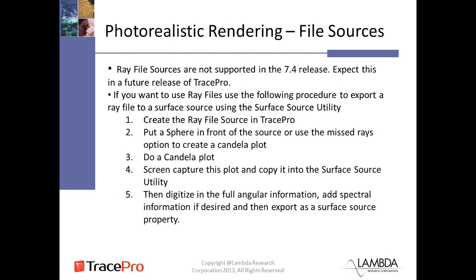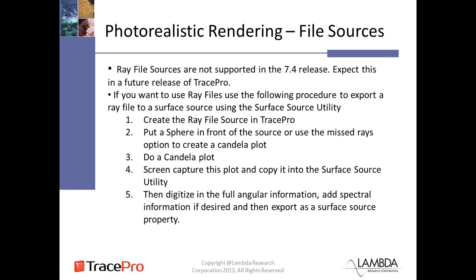There's one more thing. We've got everything working in TracePro Photorealistic Render except for file sources at this time. They're currently not supported in the 7.4 release. You can expect this in a future release of TracePro, but it's not in the 7.4 release that we're going to be putting out this week. If you want to use RAW file sources, here's a good procedure for you to use. You're going to export a RAW file to a surface source by using the surface source utility.